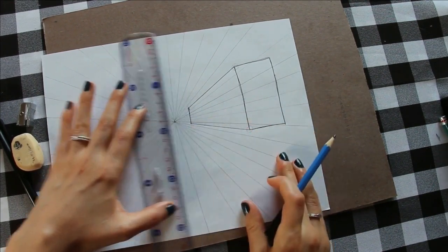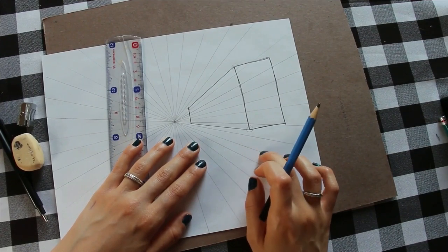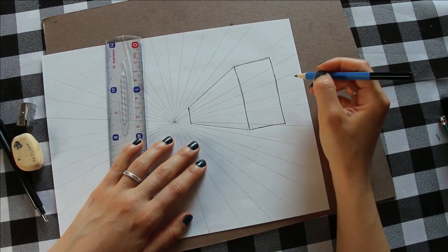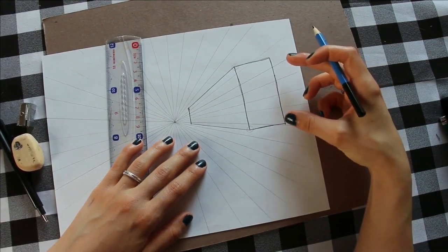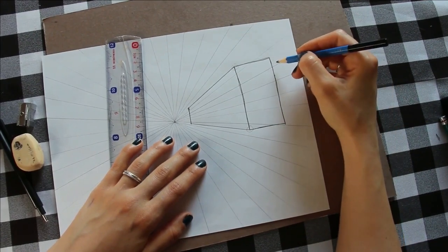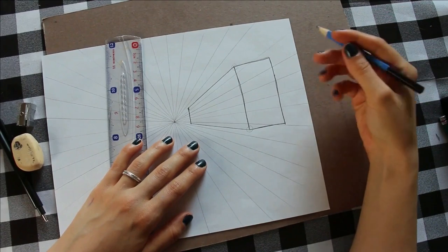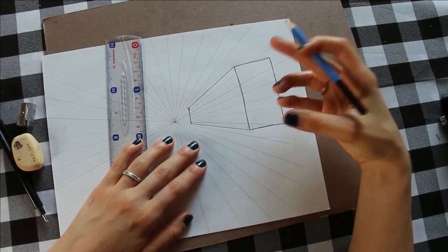And we have created a 3D geometric shape using the one-point perspective grid. So I want to quickly mention something here. In order for your 3D geometric shape to be effective, you have to take into account right angles and parallel lines. If certain lines aren't parallel to each other, your shape is going to look off.